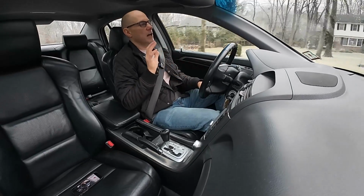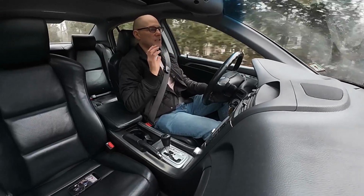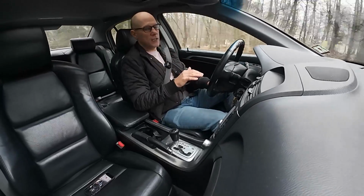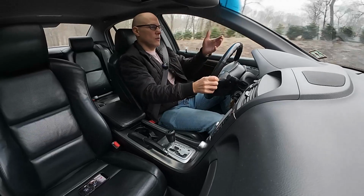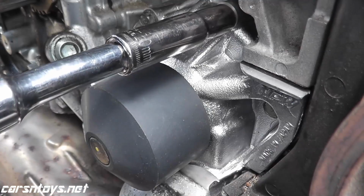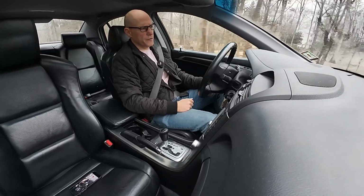Don't risk it. I know the timing belt from the dealership is like 70 bucks, but go that route, because if the timing belt fails, your engine has a very good probability of being destroyed. Not worth taking the risk. Buy the factory parts. And when you do the timing belt, you also replace, of course, the bearings and the water pump. So on both of these vehicles, never a cooling issue. This still has the original radiator versus the Subaru, which failed just a few months ago.